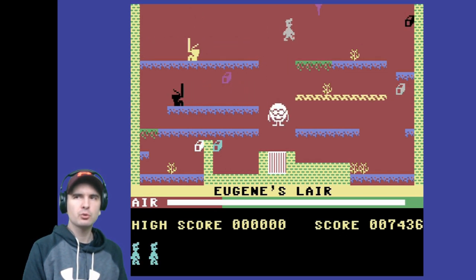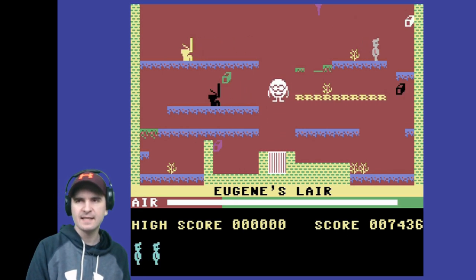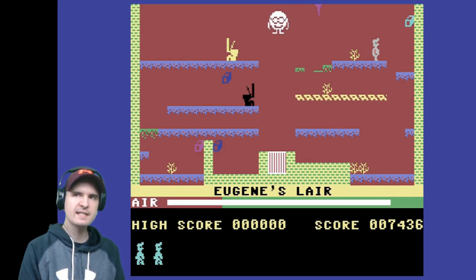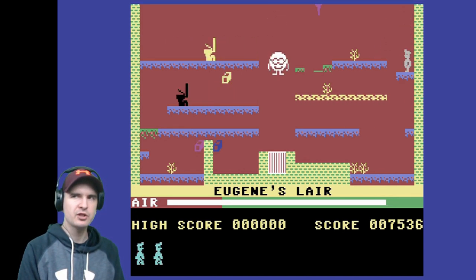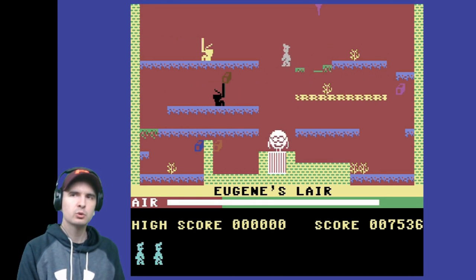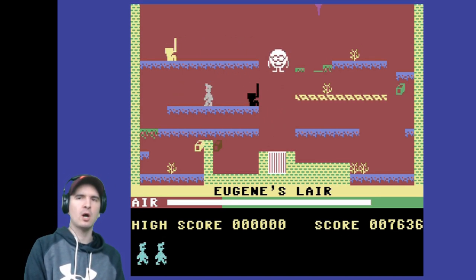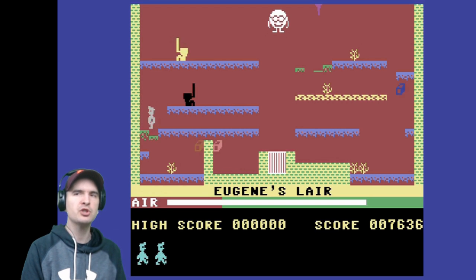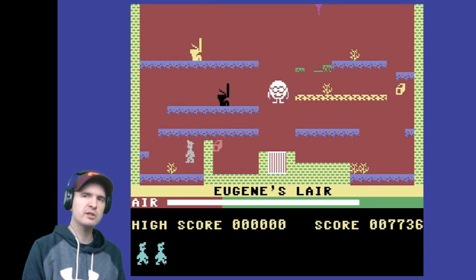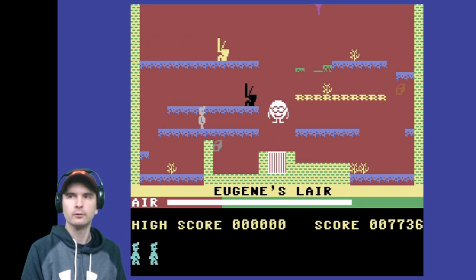Now this is an unusual level because there's toilets. Now these toilets can kill you. Now Eugene, I'm assuming, is that character in the middle going up and down. Now this level is quite tricky because you've got to time it well for a number of reasons: to avoid Eugene at this point, and avoiding him when you collect the final item. When you collect the final item, Eugene will flash and he'll drop. So you've got to make sure the last one you collect is the one closest to the exit. Otherwise, you're going to drop down and you're not going to be able to get to the door.